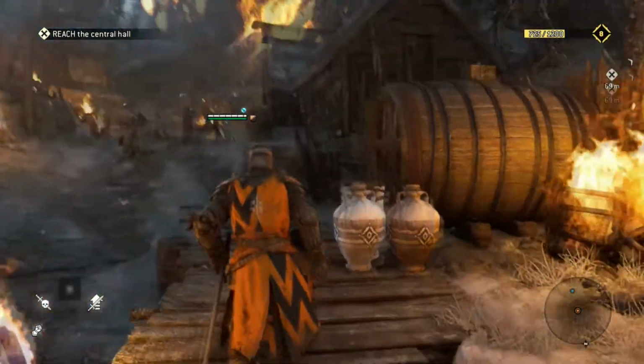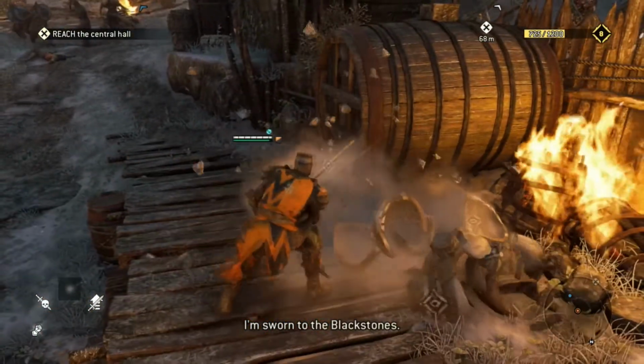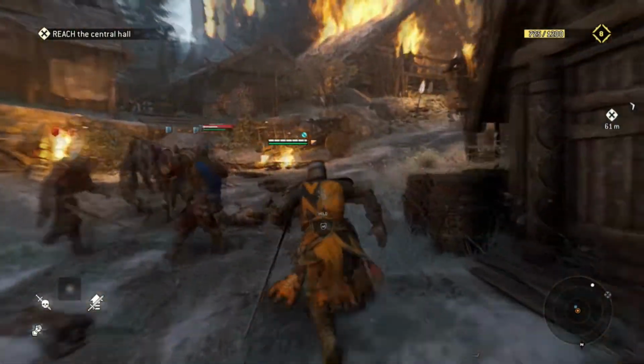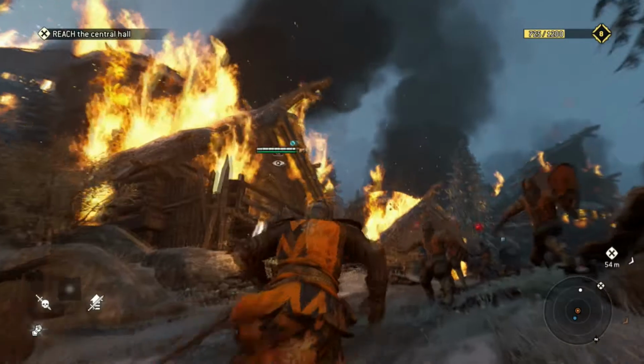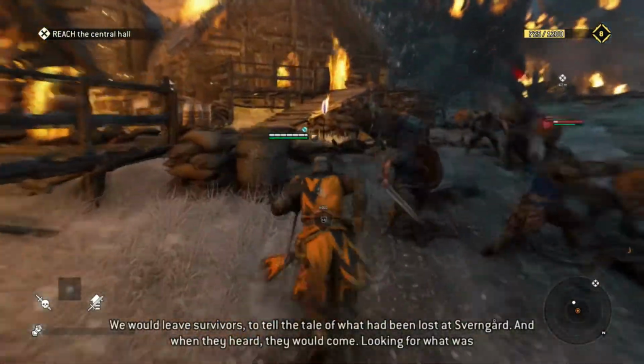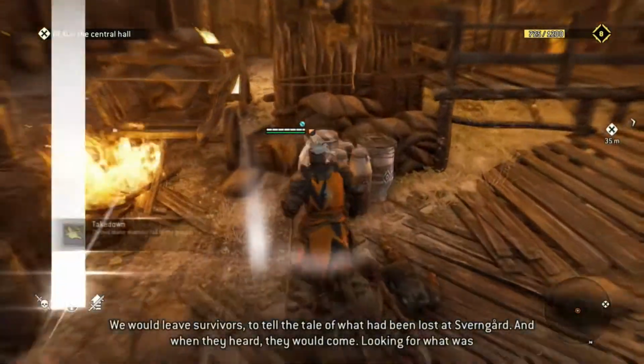Before getting there, be sure to get your 2 final breakables. Here is one of them, and your final observable. You can take out the enemies along the path or just completely ignore them like I'm doing. Get this observable, which is the burning house, and our final set of breakable pots right up here.